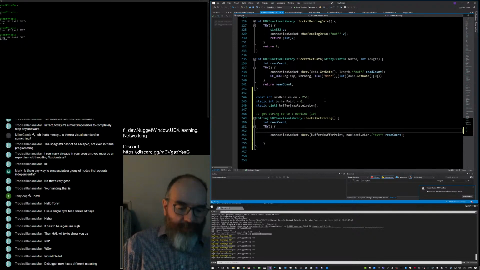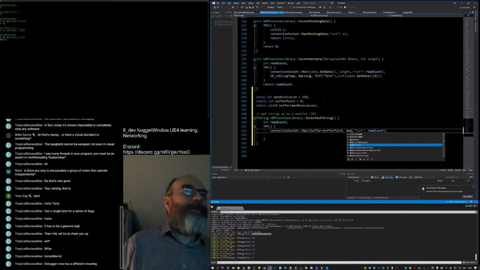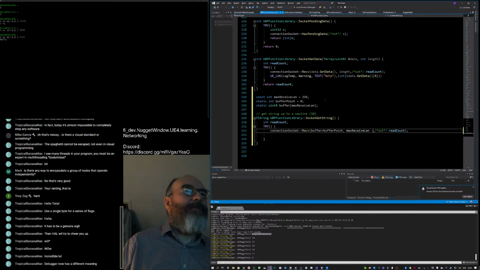But I also want to know how much buffer is left. So the max amount that we can receive into the buffer is the max buffer. Max receive length minus buffer point.